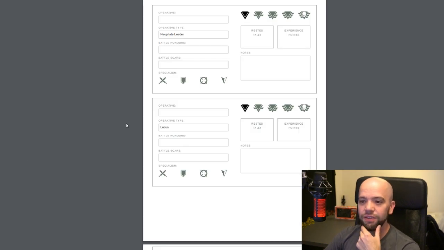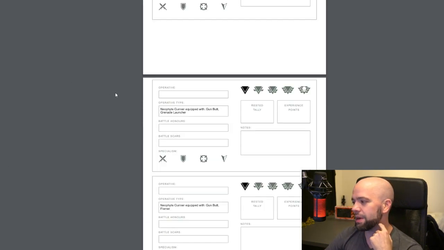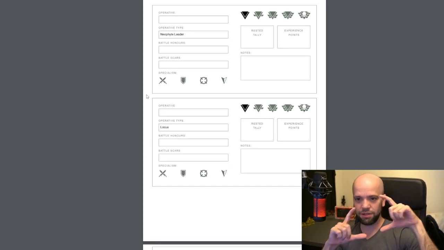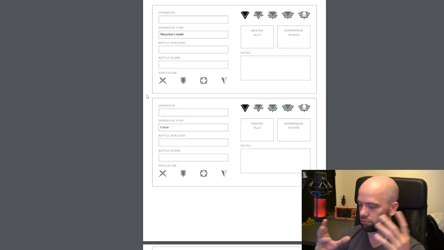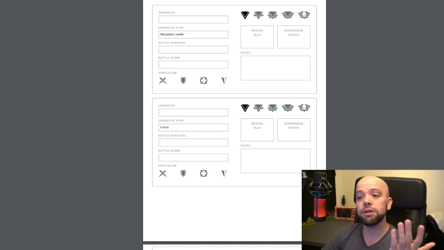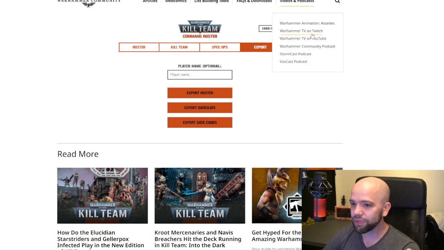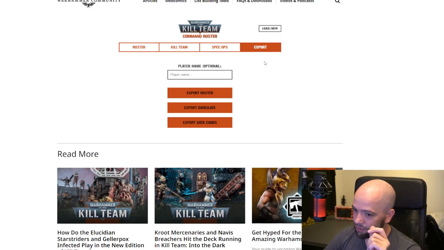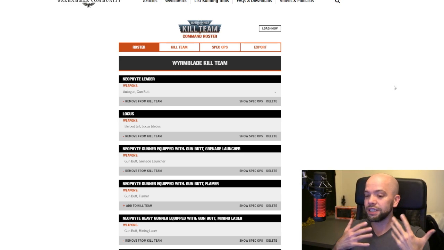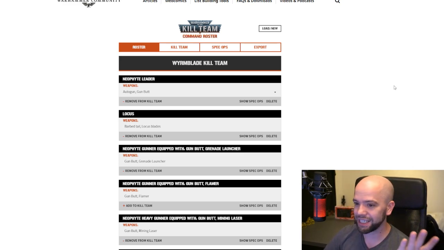Data cards. Okay, alright, so they meant the narrative data cards. I apologize. I thought they were going to give us actual data cards that we could use, just the stats of the units. Because let's be clear, that's the other issue with this. It's not giving you any rules. It's not telling you any stats. It's just a list builder.